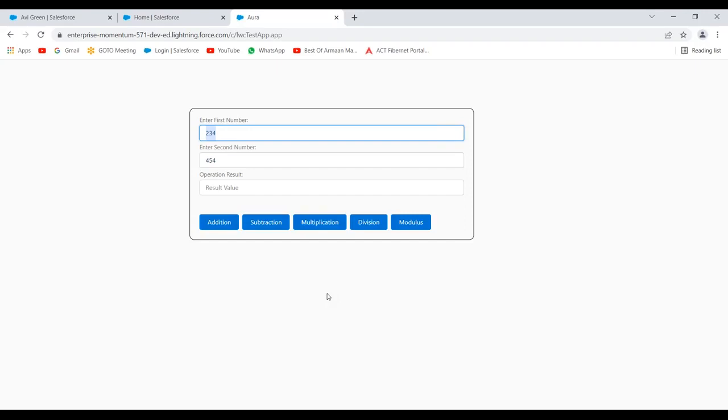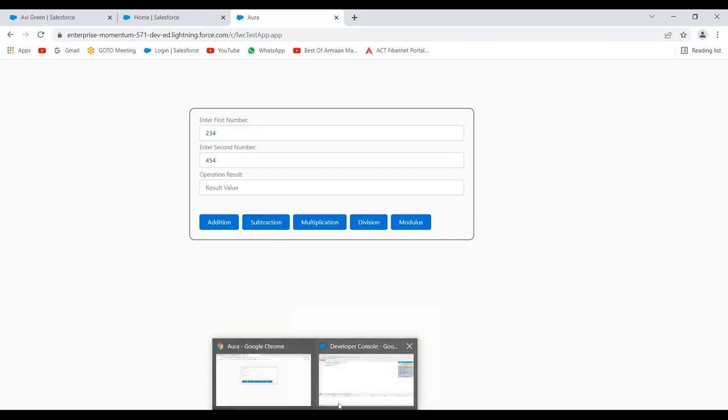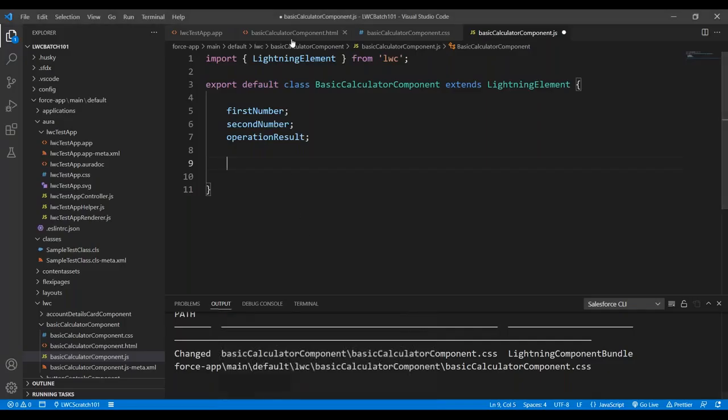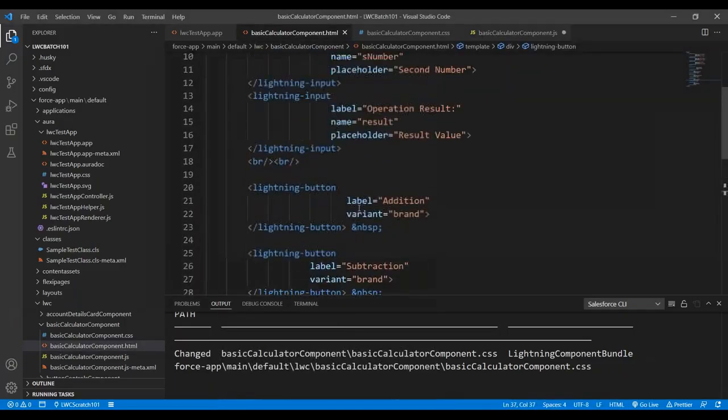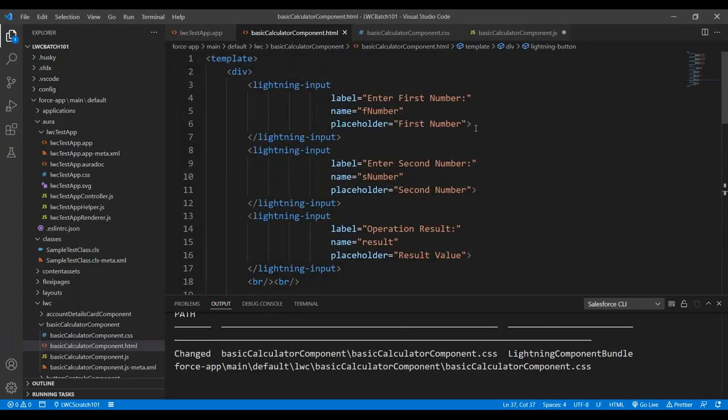So now here inside these controls, let's see. Whenever we have entered these values here, I would like to call a method. Now let me go to this code. Now here these are the button input controls.